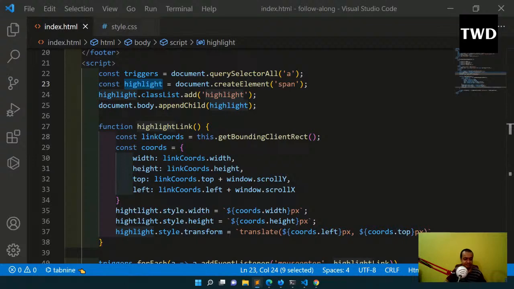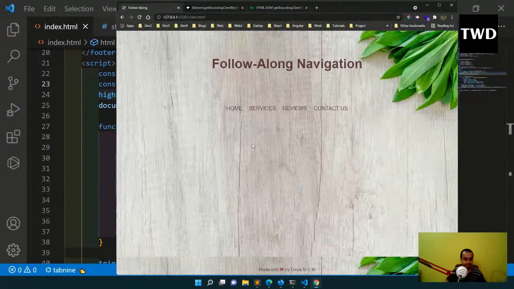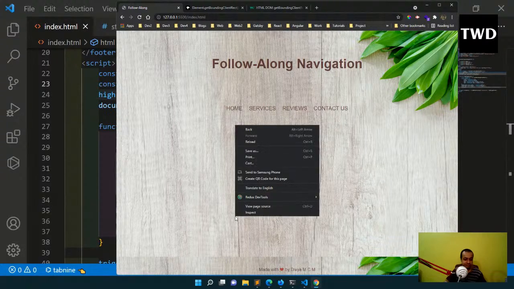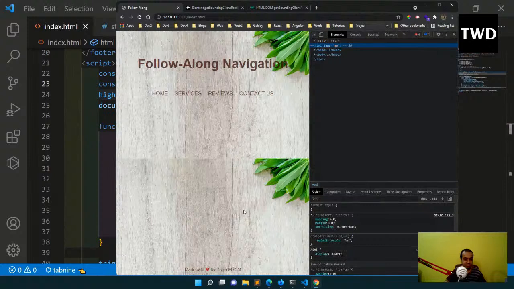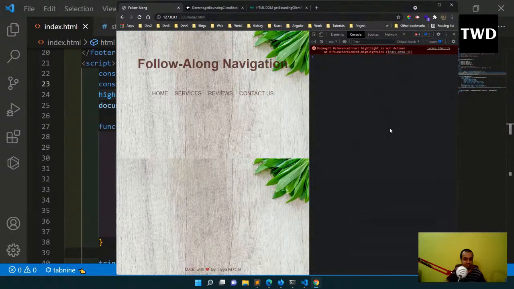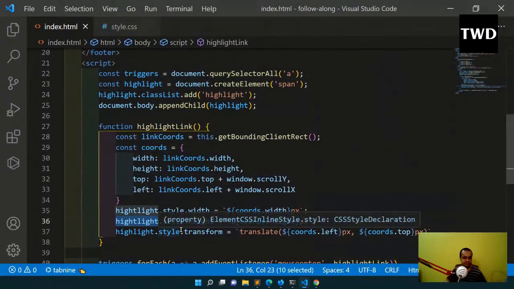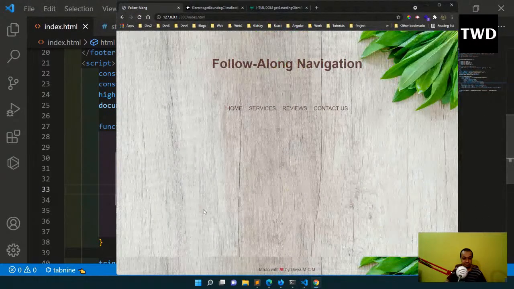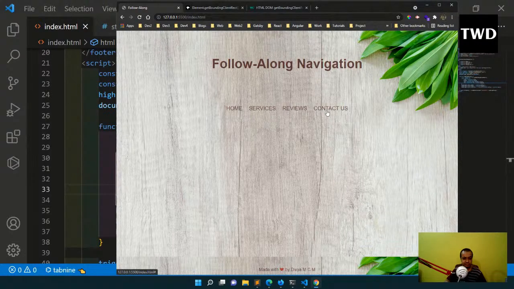Translate. Okay, got it. Sometimes you have to open the browser. The spelling was wrong. Then also it is not coming.